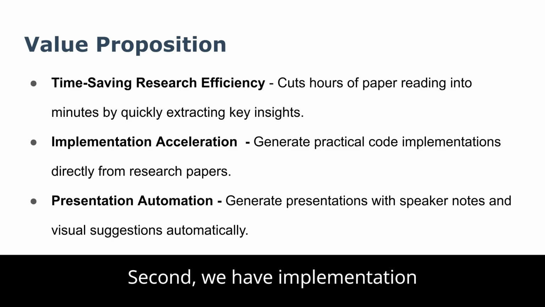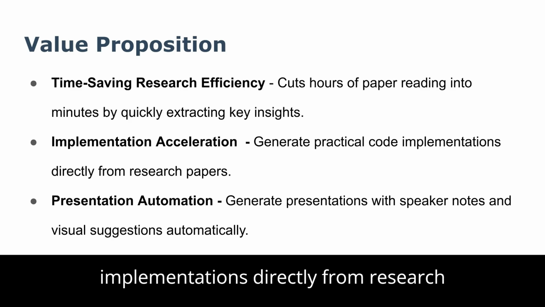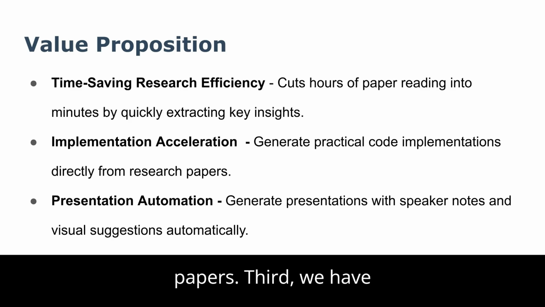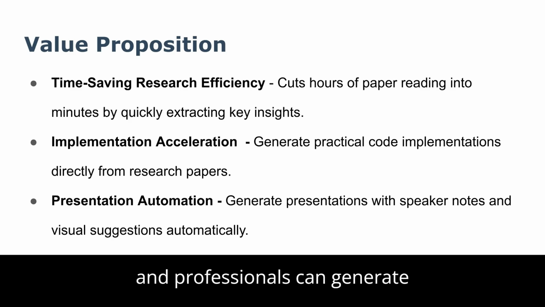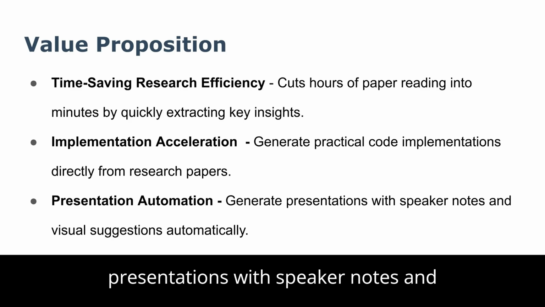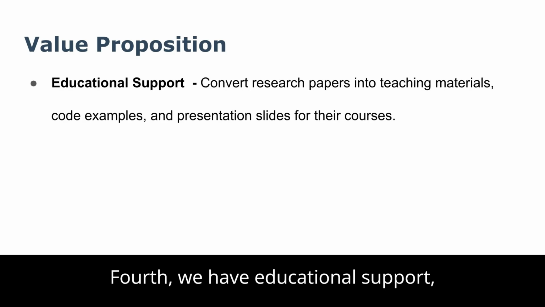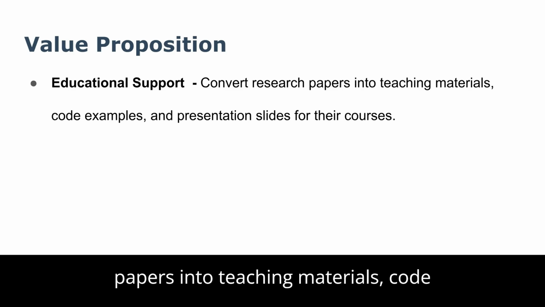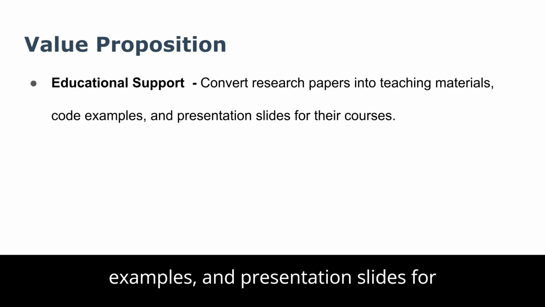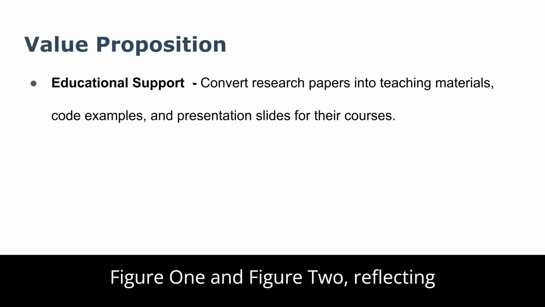Second, we have implementation acceleration where developers and researchers can generate practical code implementations directly from research papers. Third, we have presentation automation where academics and professionals can generate presentations with speaker notes and visual suggestions automatically. Fourth, we have educational support where educators can convert research papers into teaching materials, code examples, and presentation slides for their courses.